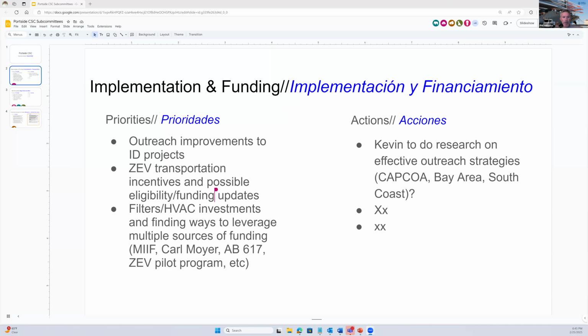And then we talked about there could be opportunity with an HVAC investment project in the community at one of the libraries that the city owns.